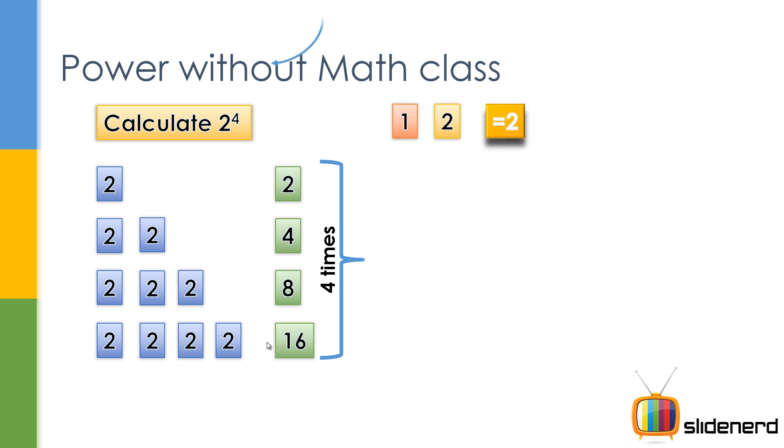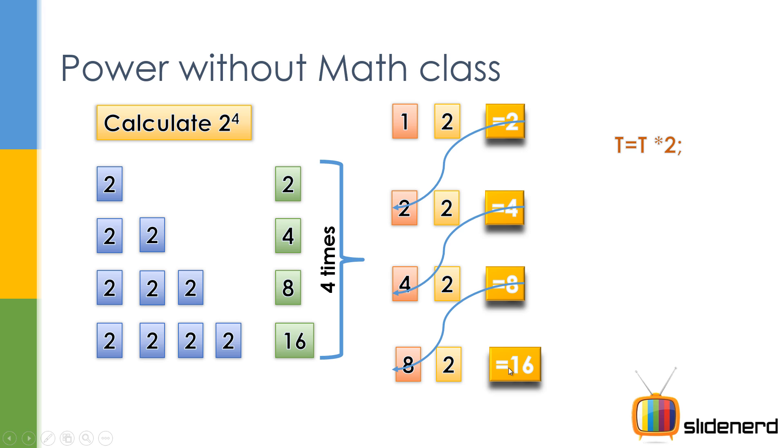So let's see how that works programmatically. You say 1 into 2 is 2, you take this 2 on the left side, multiply that by 2, you say 4. Take this 4 on the left side, multiply it by 2, say 8. Take this 8 on the left, you get 16. So in short, this number 1, 2, 4, 8, that number you call as t, right? And every time, you double t because you are multiplying with 2 over here, so I say t into 2 in a general way. And since this 2 is going again to the left side, I'll say t equals to t into 2. Every time I'm simply doubling it and storing the new result in t, that's exactly what I'm doing.